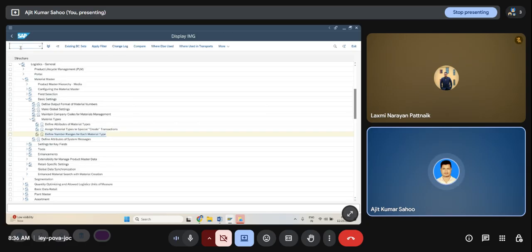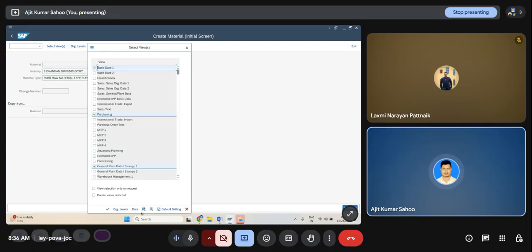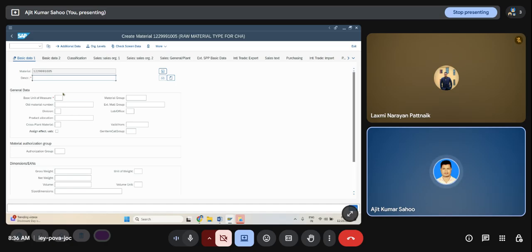So for example, I will go for the material creation, MM01, right? Click enter. I just create a material by taking the basic data, right? So click on execute. Here we are giving the basic data, base unit of measurement. It is a mandatory field. This one is a mandatory field, right? I just want to make material group mandatory, right? Division mandatory, right? Keep any field in hide mode. How can I do that, right?